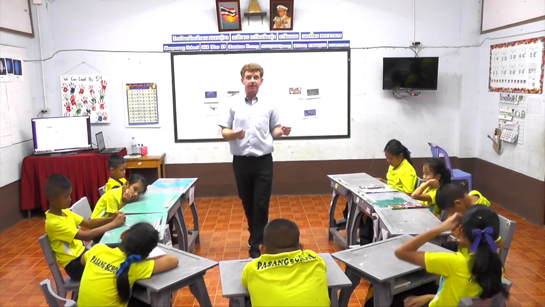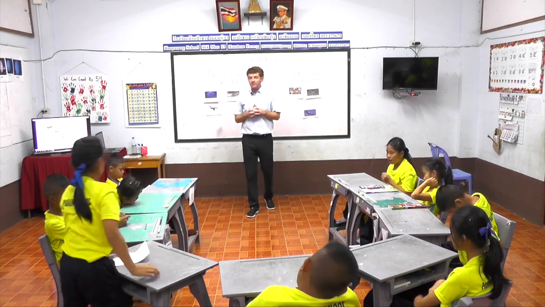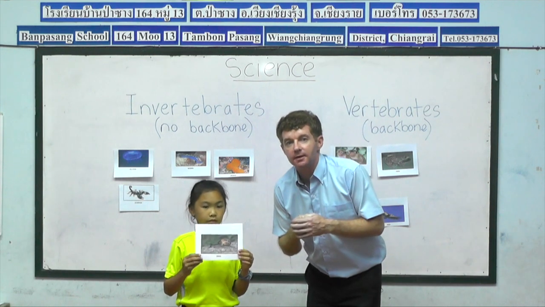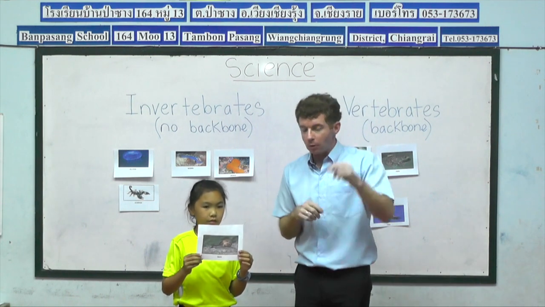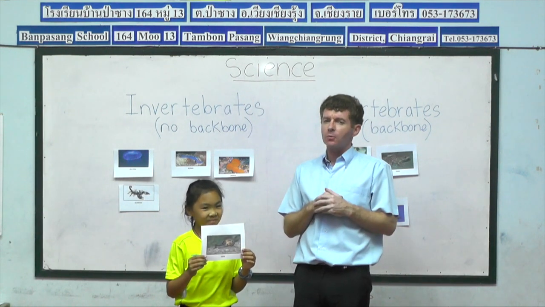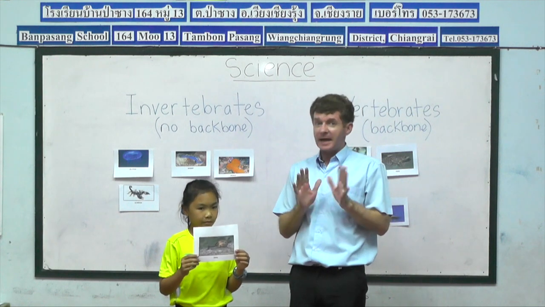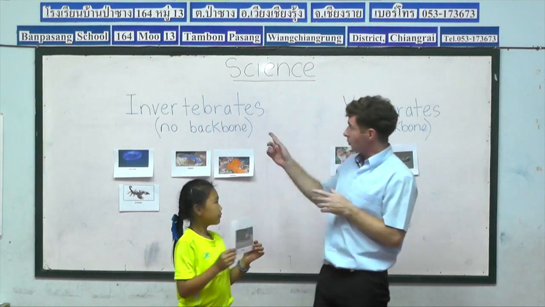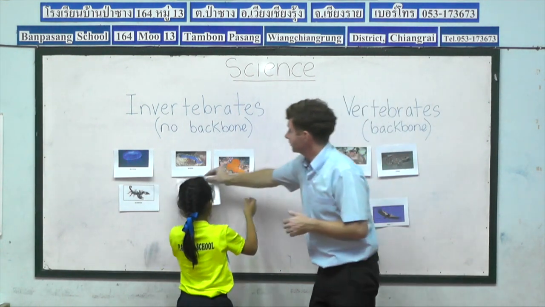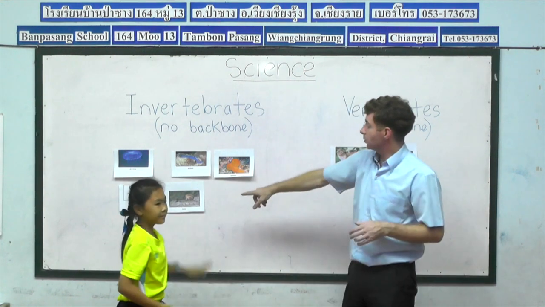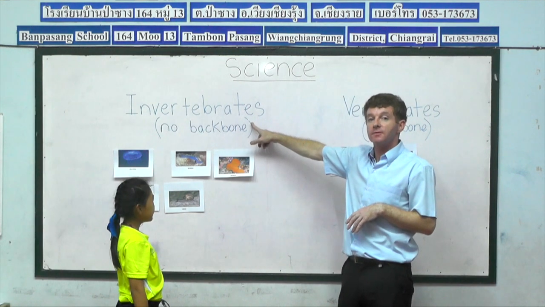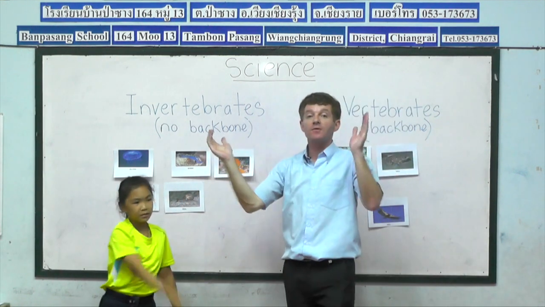Now, it's with Nadia. So let's see if Nadia can bring her picture forward for us to see. What animal can you see? Snail. Now notice the snail has the shell on its back. But does a snail have a backbone? No. Snails have no backbones. So we will place it in our column here. Now a bit more here, so we've got the two columns. Here we go. So we can say snail. Invertebrates. Nadia, that's excellent. Very well done from Nadia.